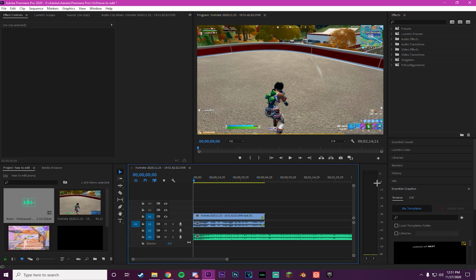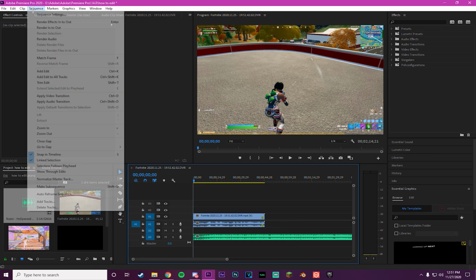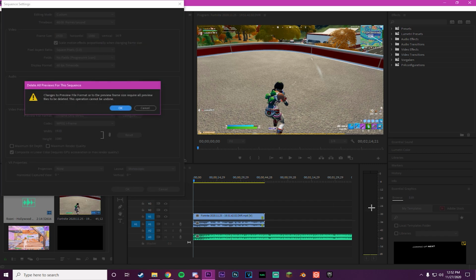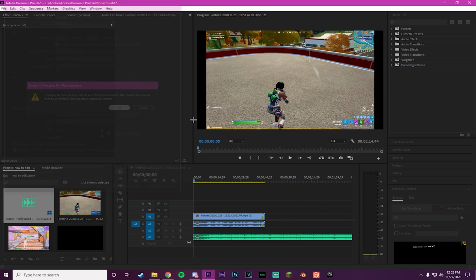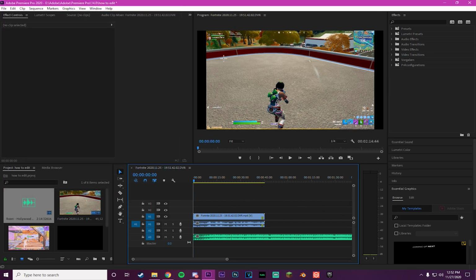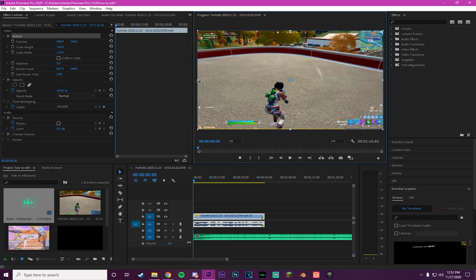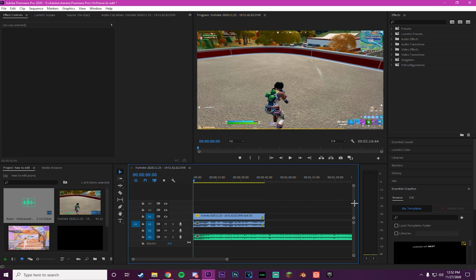When you highlight your sequence, go to your sequence settings. Make sure, see how this is? If you have a stretch res clip and you're just putting it in there, then you want to have it as 1920 by 1080. Make sure it's 60 frames per second, and you should be good. Okay, so now you're gonna get black bars, but all you gotta do to get rid of those is uncheck your uniform scale and drag it, and now you got full screen.